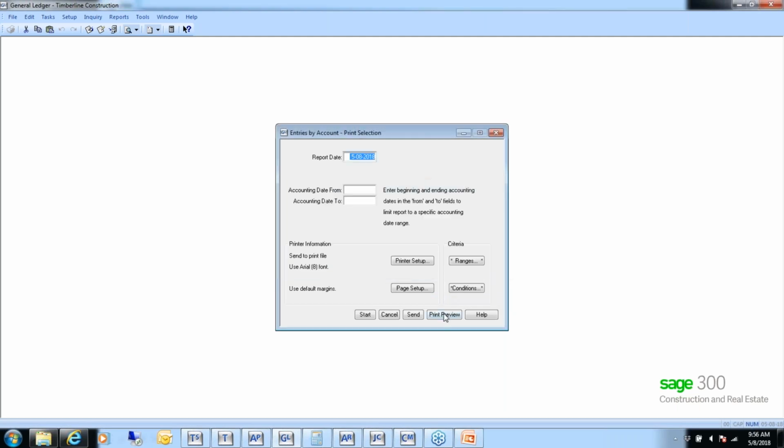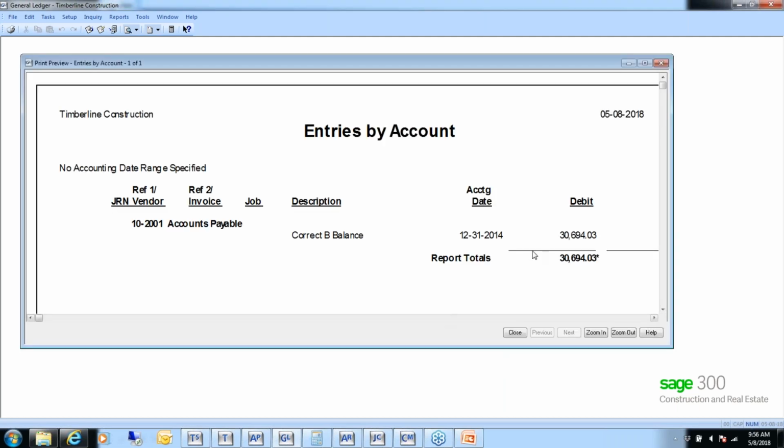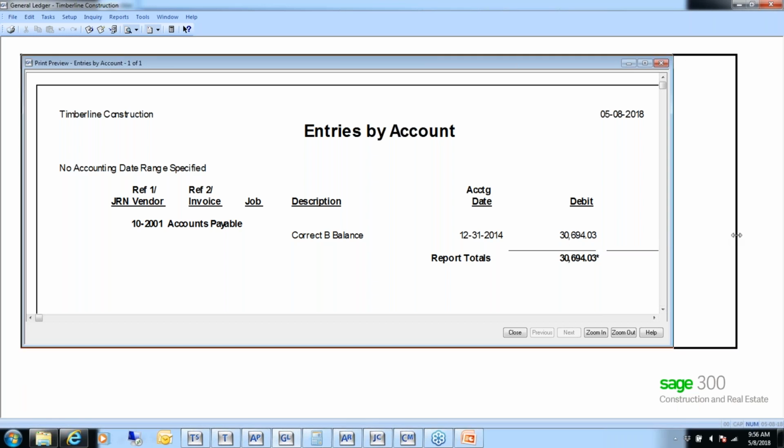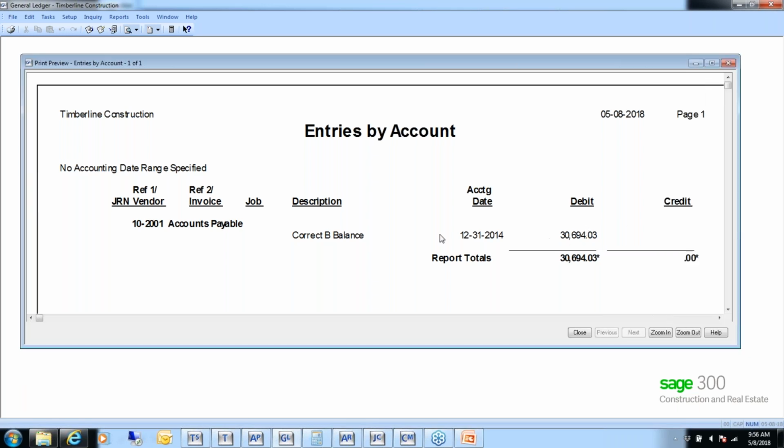So when I OK that and preview that, see, I've got a beginning balance here, and that's part of where our report looks a little funny in the Crystal Reports, is because of this entry right here.